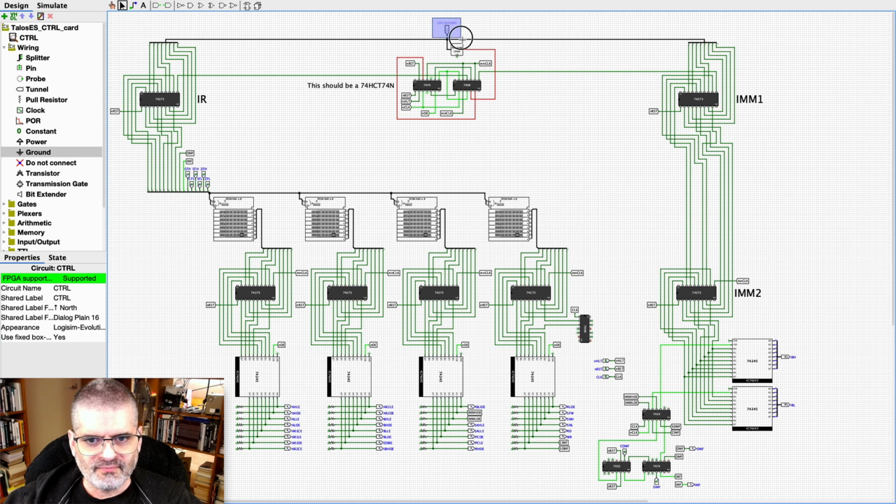Now, suppose that you do a load immediate. What will happen first is that we will have an opcode. So the IR will be clocked, and the opcode corresponding to the load immediate will be stored here.